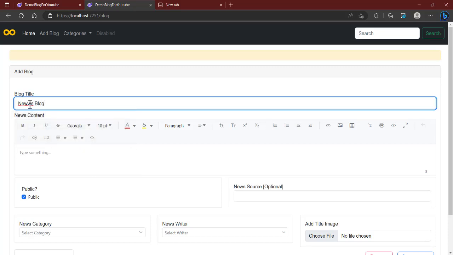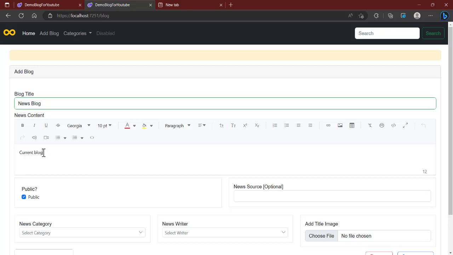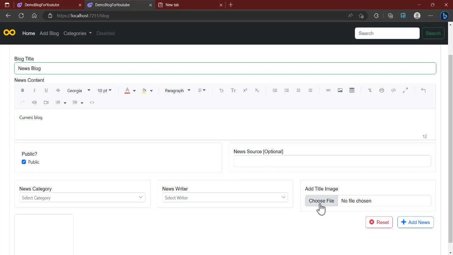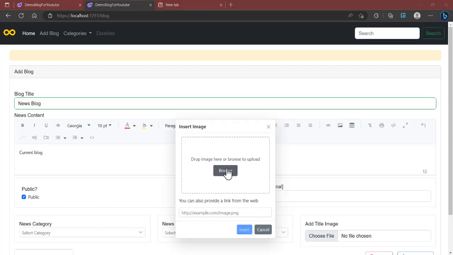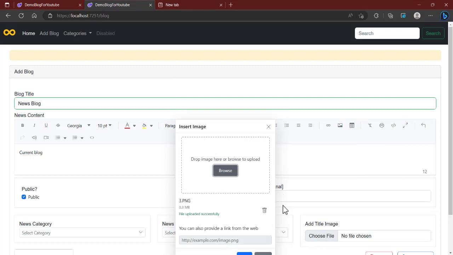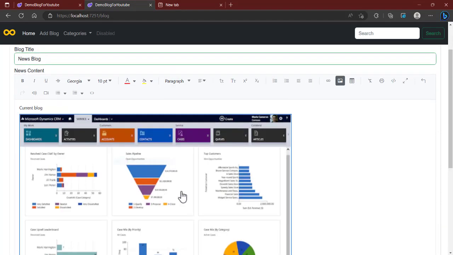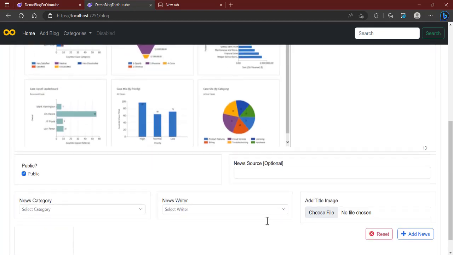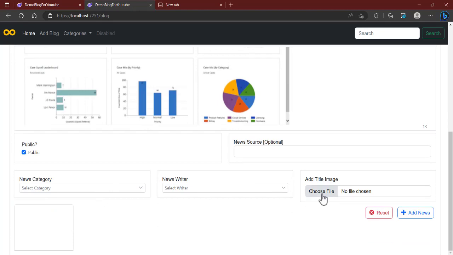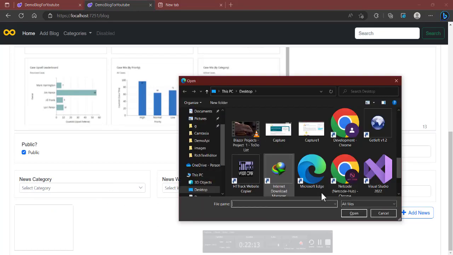Current news, choose image. So let's add an image. Choose image here and set it. Yeah, and maybe here you can choose another one.